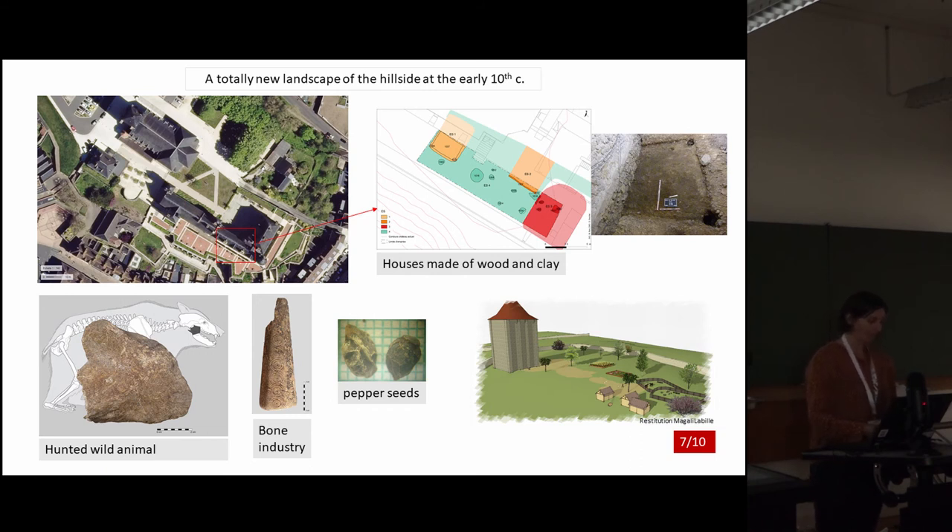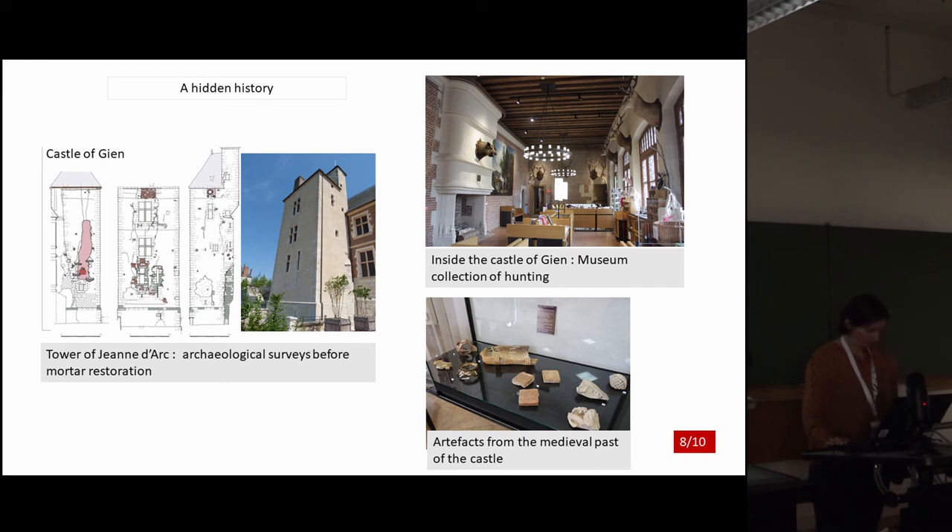Now that we have in mind information about the forgotten medieval landscape of Gien — the historical one with the significant construction of the royal castle at the end of the 15th century, and the previous Burgundy castle of the beginning of the 10th century — we can ask the next question: how could we transfer, in a simple but not simplified way, this knowledge to a wider public? Unfortunately, we have to underline that often archaeological remains are not presented to visitors, which is the case for many historical places. In France, we can observe that even if research is done, it is very rarely spread to a wider audience beyond scientists, especially when the study concerns the edification of buildings.